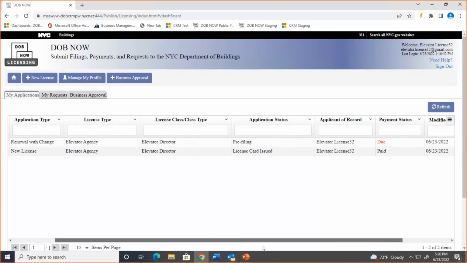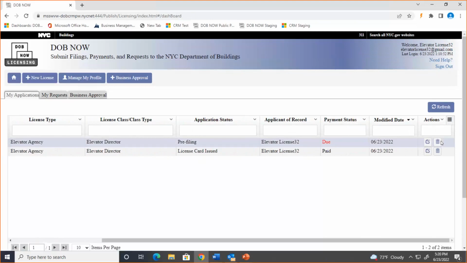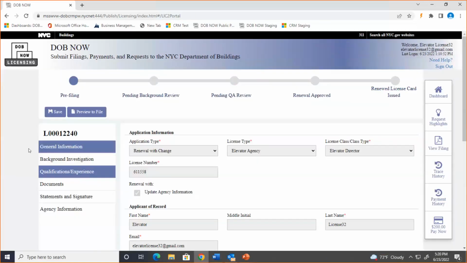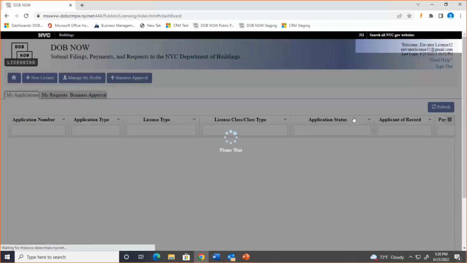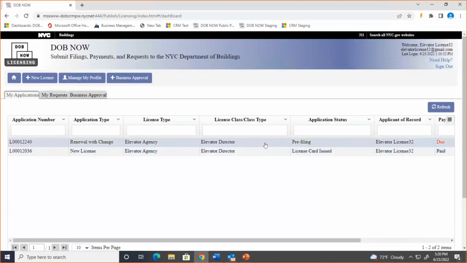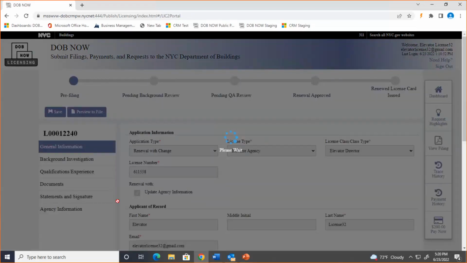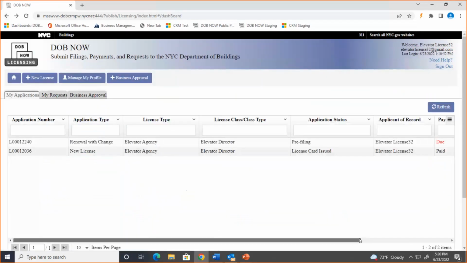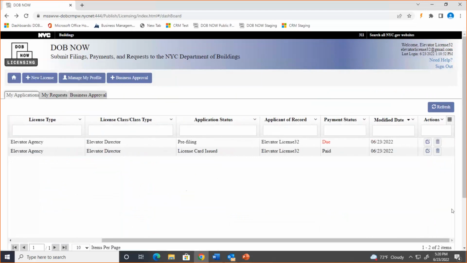If we want to do anything to it, I just got to scroll over here. So if I change my mind and I want to do that, I can either view it and I can see all that information and maybe update it and then hit save and then preview to file again. Or I could double click on it and do the same thing over there. And I can also, let me see if my back button works, delete it if I realized I might have messed up the application or I want to do it a different way or a different information changed or something like that. So I could always just come over here and delete it.